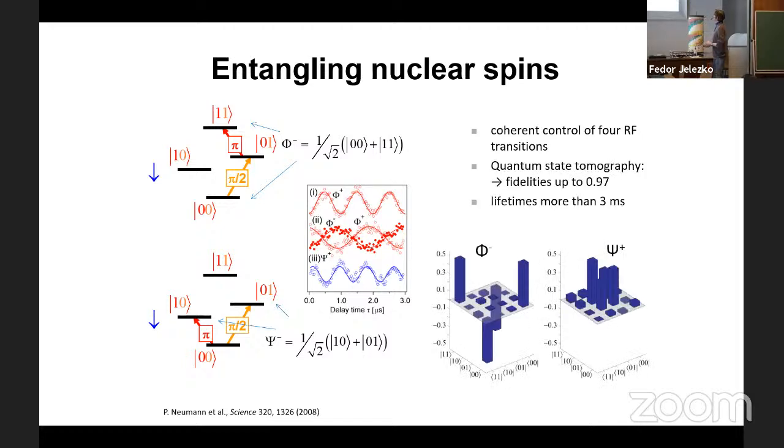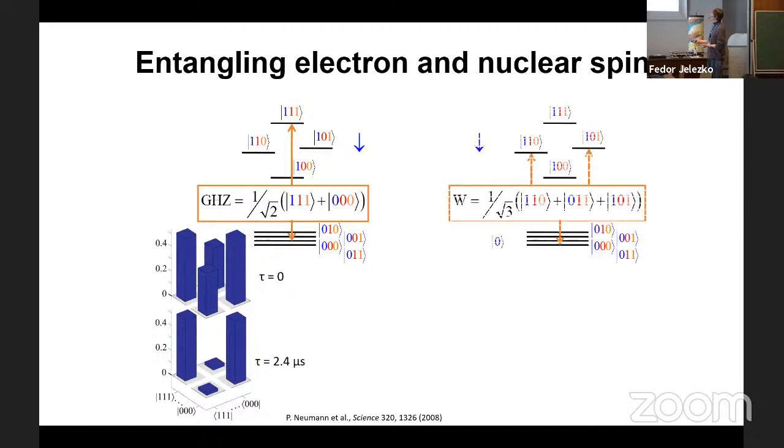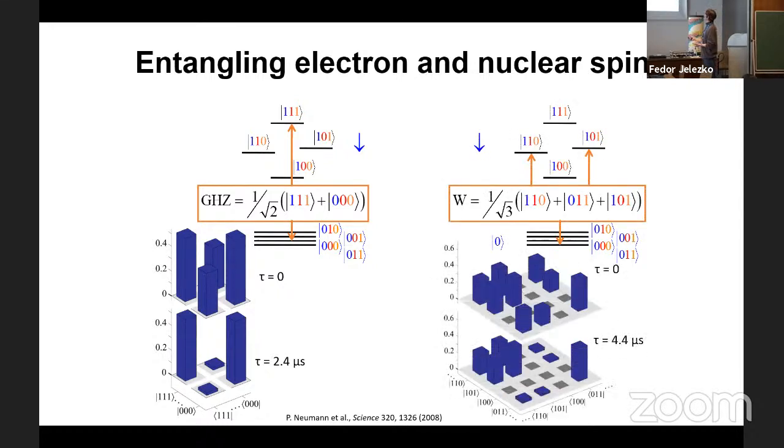You can also then measure the density matrix of the system, and you can go even beyond, taking the electron spin as another spin qubit. In this case, you apply an additional pi pulse, and you will get a GHZ state or W state, depending on which transitions you apply the pi pulses in your system. So it's a very small register, one electron spin and two nuclear spins, strongly coupled, allowing you to generate three qubit states within a few angstroms location inside of diamond. So this is a very local register.